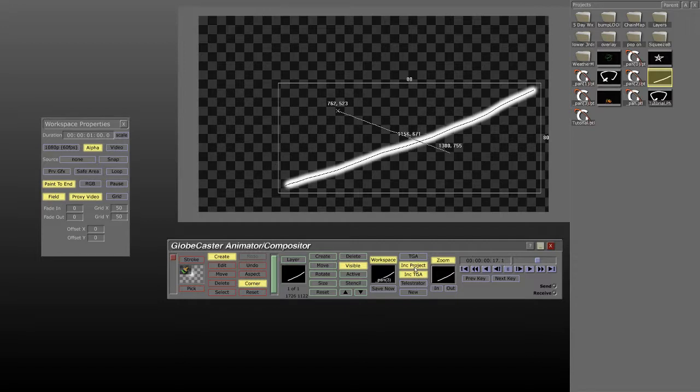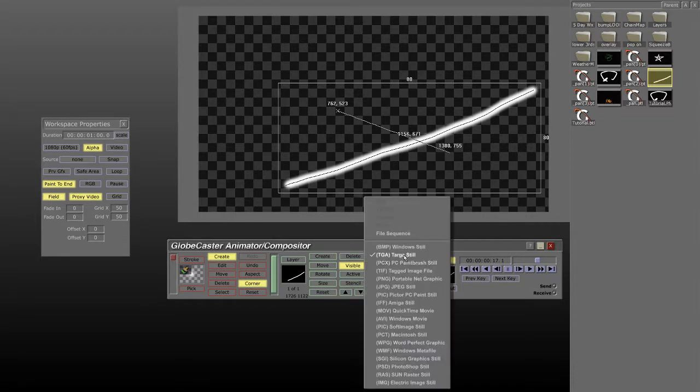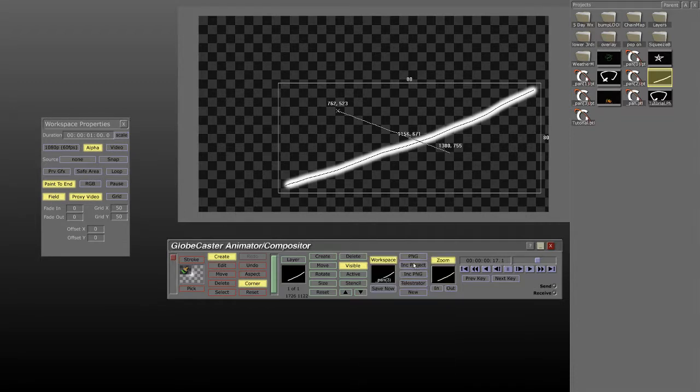So let's see, include project and include TGA, which is what I've just set it for, away from PNG. Basically what that means when you hit save now, this is what it's going to save. It's going to save a project and it's going to save PNG. So that's what it's been doing. This is my project, or the PTL file, play timeline, I think that's short for. And then there's the actual PNG file, which is something you could bring into just about any application, be it vMix, Wirecast, Photoshop, NewTek, whatever, it doesn't matter.